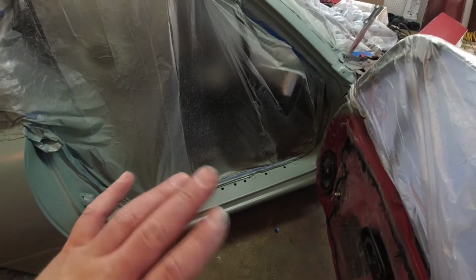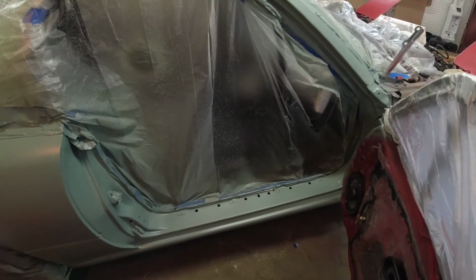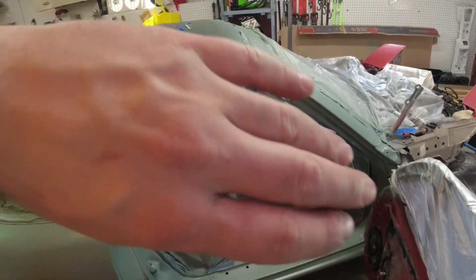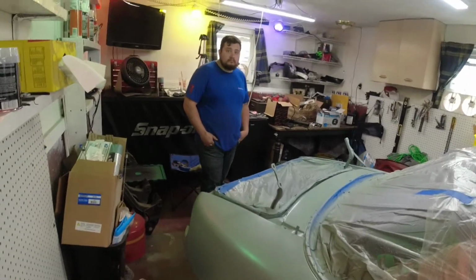Started here, the door jams we're gonna call good, because it's the door jams. So we'll close that, and then everything we've done so far, we'll repaint. We'll coat the doors, and we're just gonna coat the heck out of it.